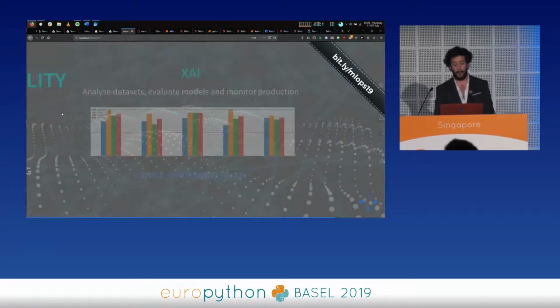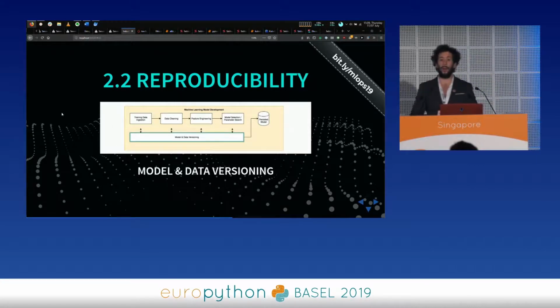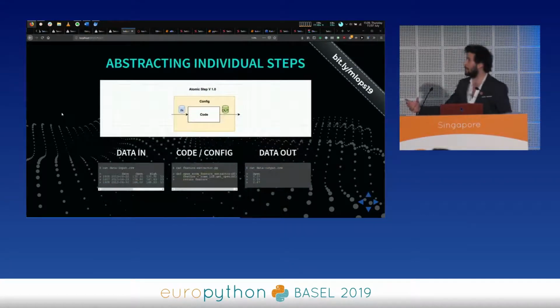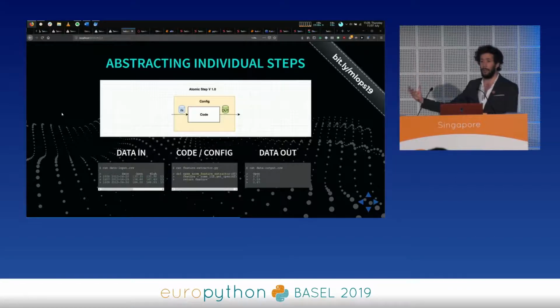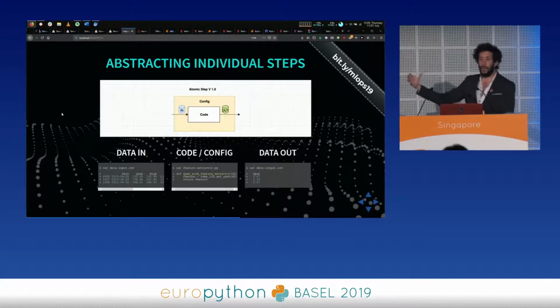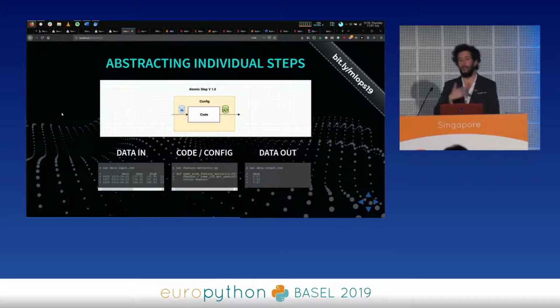Now, the last part is on reproducibility. Reproducibility basically answers the question of how do you keep the state of your model with the full lineage of data as well as components. And this really breaks down into the abstraction of its constituent steps. For every single part of your machine learning pipeline, you're going to have a piece of code, configuration, and input data, right? And for each of those things, you may want to freeze that as an atomic step. The reason is that you may want to debug something in production, or for compliance have audit trails of what happened, when it happened, and what you had in there.